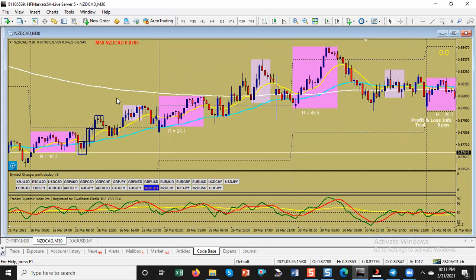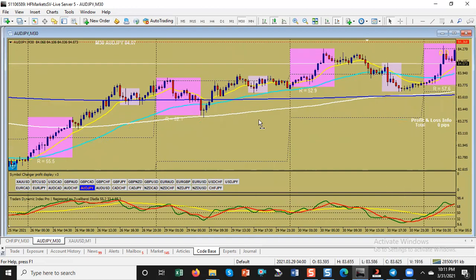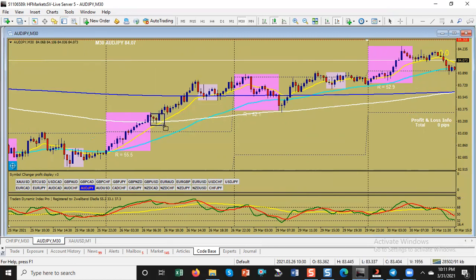Then another example I want us to look at is AUD JPY. Let's start from here. We have a drop here on the 26th: 1, 2, 3, and an engulfing pattern. So taking this, we're going to have our entry there and our stop loss here. One very important thing on this strategy is even if you are taken out, you can recover your losses the same day. 1 to 1, 1 to 2, and not up to 1 to 3, unless you hold it till the following day, which is here. Okay, yeah, that is 1 to 3. Sure, here you hit the 1 to 3.